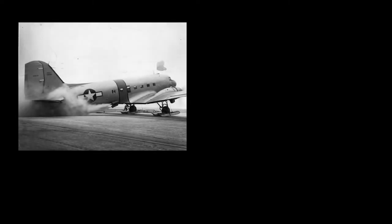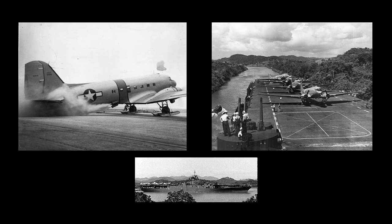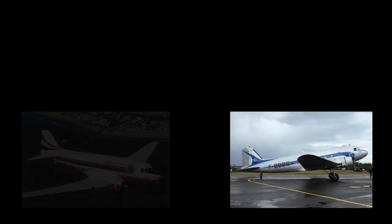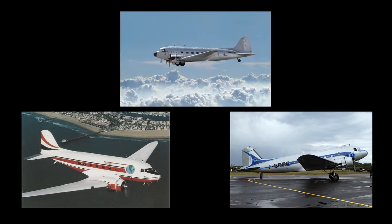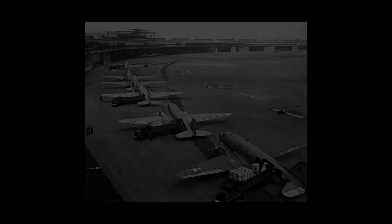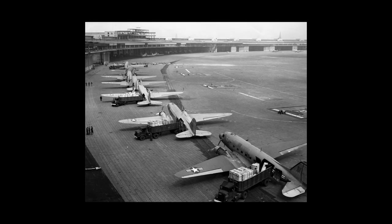After the war, C-47s were widely used for many years. Six of them, fitted with skis and jet assistance bottles, were flown off a U.S. Navy aircraft carrier in January of 1947 to support Rear Admiral Richard E. Byrd's Antarctica explorations. Thousands of surplus C-47s were converted to civil airline use as well as being used as private aircraft. The United States Air Force's Strategic Air Command had Skytrains in service from 1946 through 1967, and the U.S. Air Force's 6th Special Operations Squadron was flying the C-47 until 2008. The expertise gained flying the Hump would later be used in the Berlin Airlift, in which some of the newly formed Military Air Transport Service's 239 C-47s were the first aircraft used.